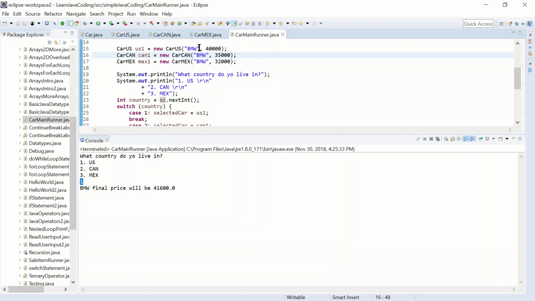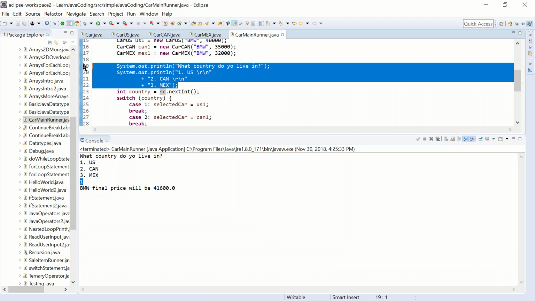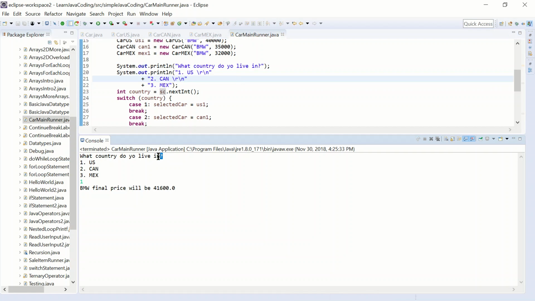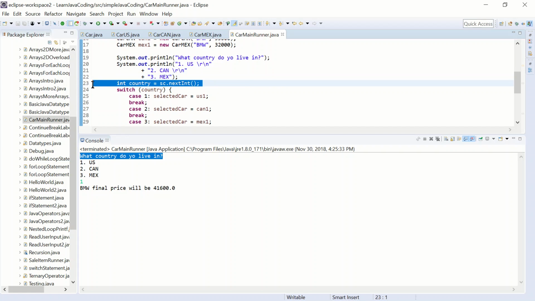So for example, BMW in the US is $40,000. BMW in Canada is $35,000, and BMW in Mexico is $32,000. Those are just made up numbers so that we can use it as an example, but it's nothing concrete. So then I'm sending the user, what country do you live in? That's printing this line right here. And I'm reading the input from the user.